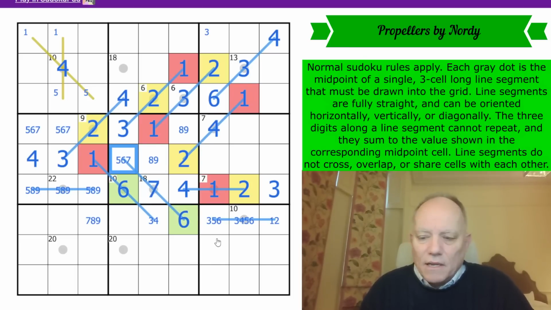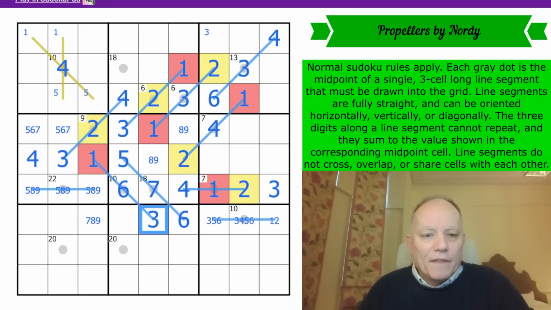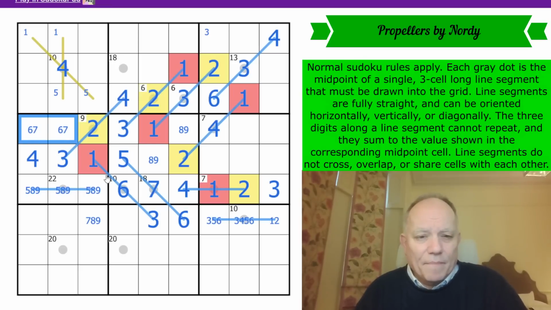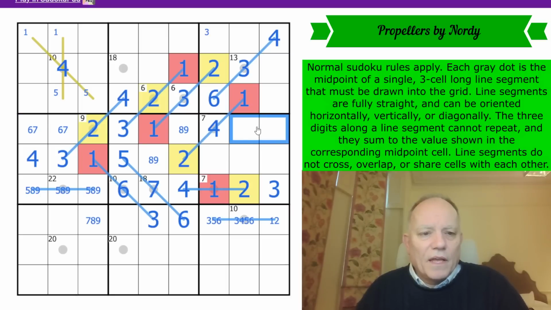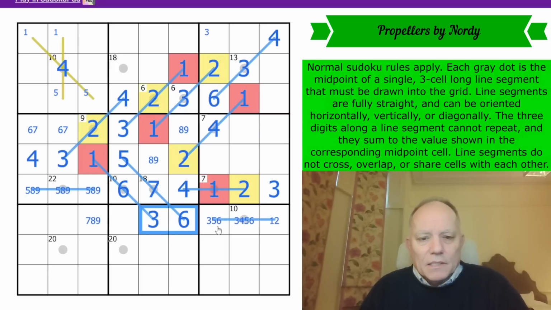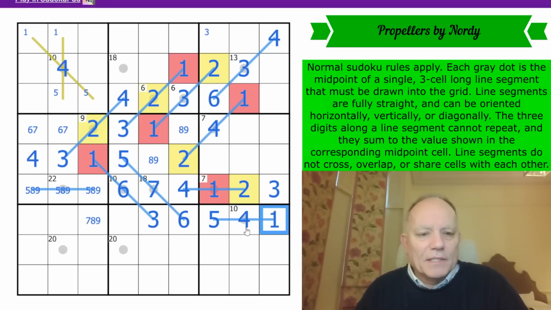That's 6, that's 5. Let's get rid of the green colouring, which has served its purpose. This line, we just have to add up. We get a 3 there. These don't have a 5 in. It's a 6, 7 pair. 5's up there. I don't know what to do with that. 3 and 6. Oh, I thought this was almost impossible, but no, it's now 5, 4, 1, and that propeller is done.